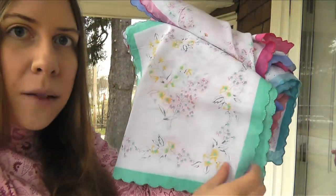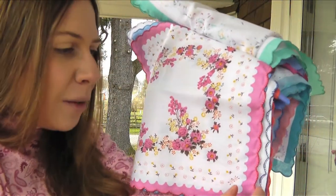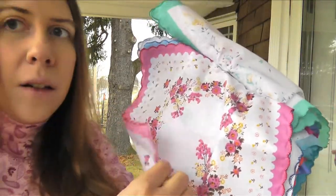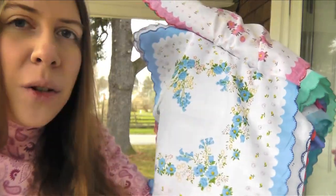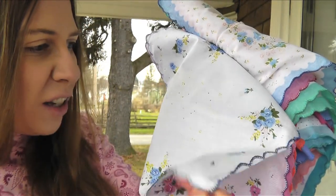It'll probably take me a couple of months. What I'm more scared about is the backing, because I've done some quilts before and the backing — I get the wrong material, or the thing just shreds on me or rips, and I'm kind of leery. But I'm thinking something sort of silky, probably white for the background, because if you don't have white it'll make the colors look funny, since you can sort of see through these hankies.